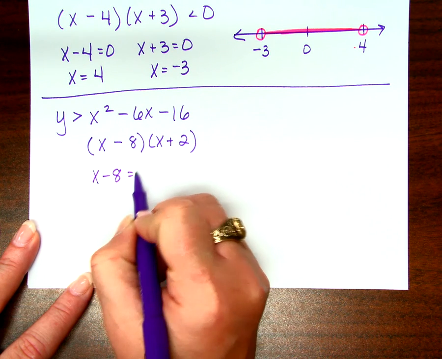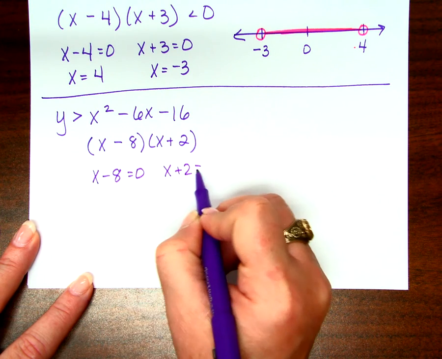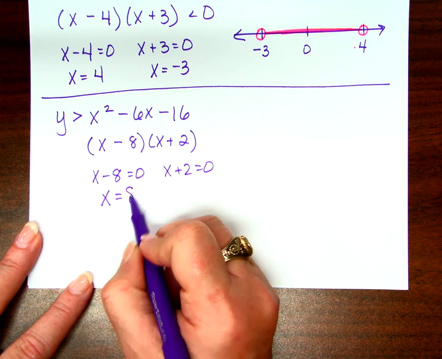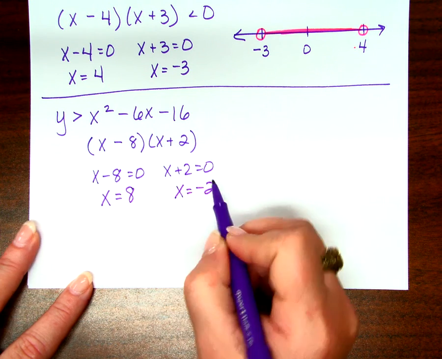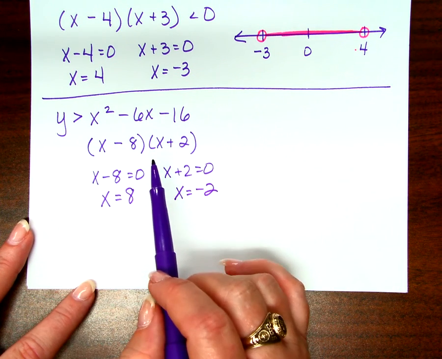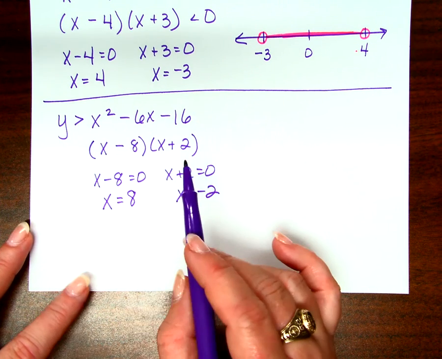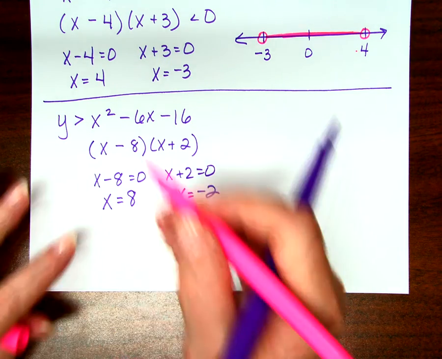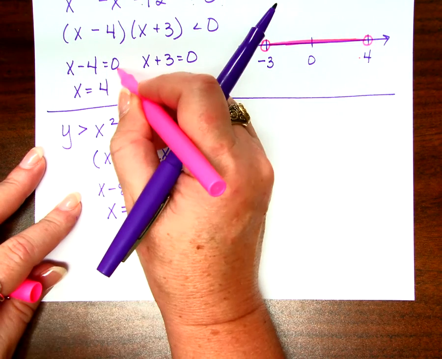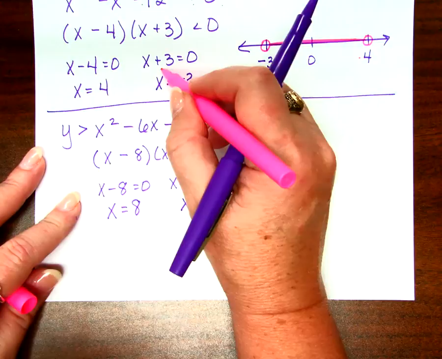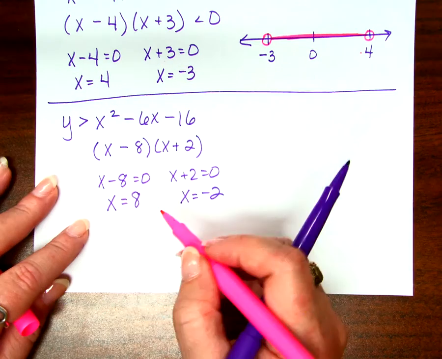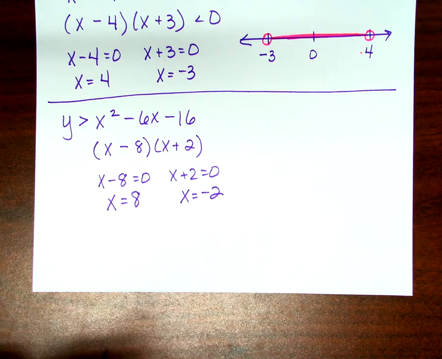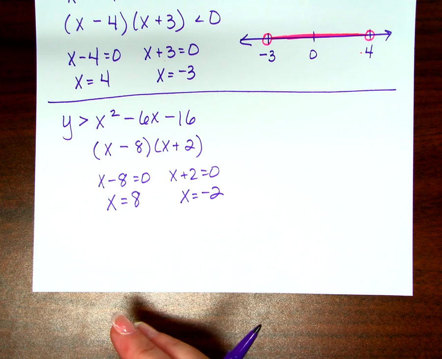X minus 8 equals 0. Very good. X plus 2 equals 0. So x equals what? And? Perfect. Do you guys notice that we started skipping a step in here? Did you even notice that? I didn't go plus 4, plus 4. Oh, x is 4. I didn't go minus 3, minus 3. Oh, x is negative 3. I didn't go plus 8. Oh, it's 8. Minus 2, minus 2. Oh, x is negative 2. You guys are getting better at that.